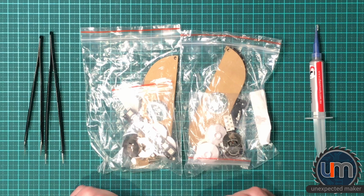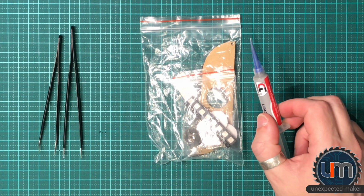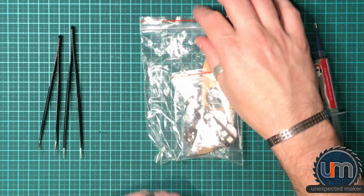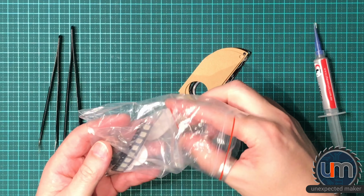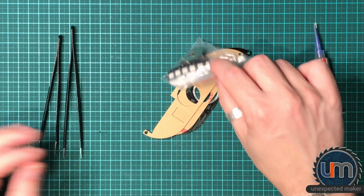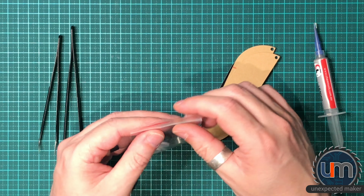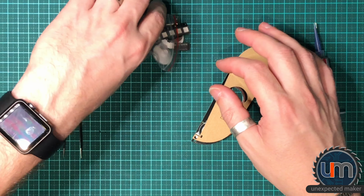I'm going to put these together because I got these for my kids, but I'm also pretty excited about seeing how they work myself. I'm just going to move this out of the way. I've got two of them to build. I've got my trusty tweezers, got my solder paste because these are surface mount. Let me just open these up. I've got the camera closer than I normally have it for this, so hopefully you'll be able to get a really good picture of what I'm doing.